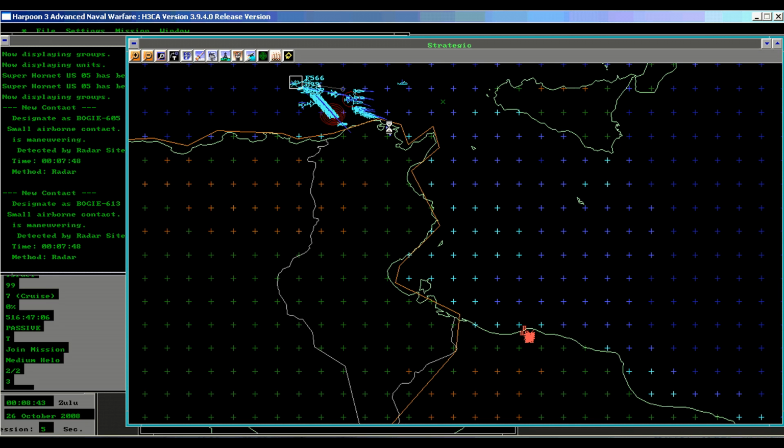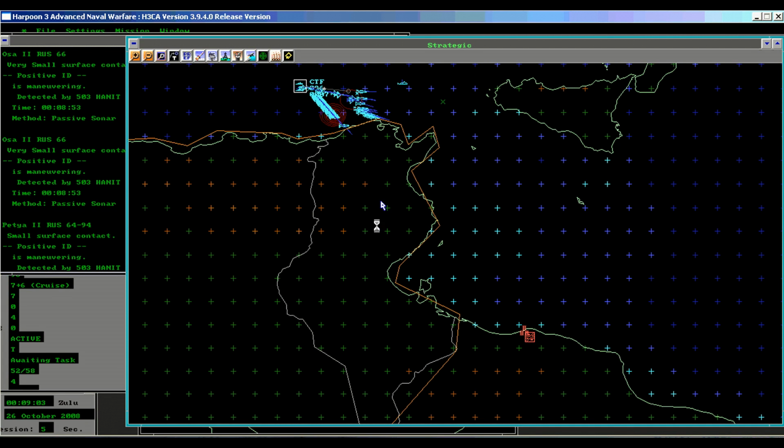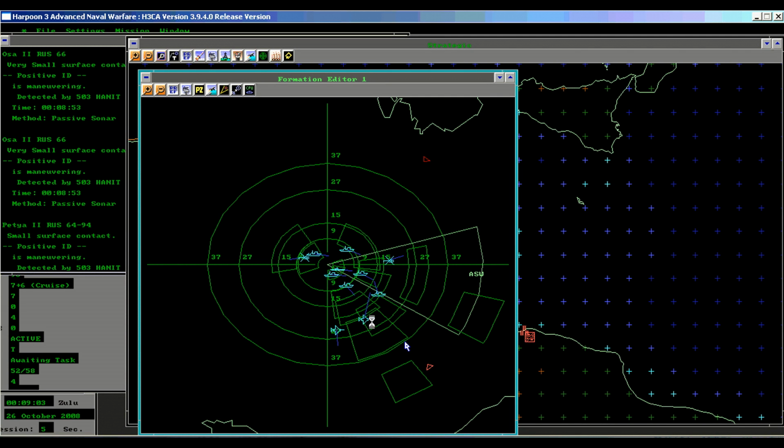Most importantly, probably, is the ability for ships to conduct their own sprint and drift or random patrol zones within the formation. They are not stuck to station keeping assignments. The use of sprint and drift is doctrinally correct.